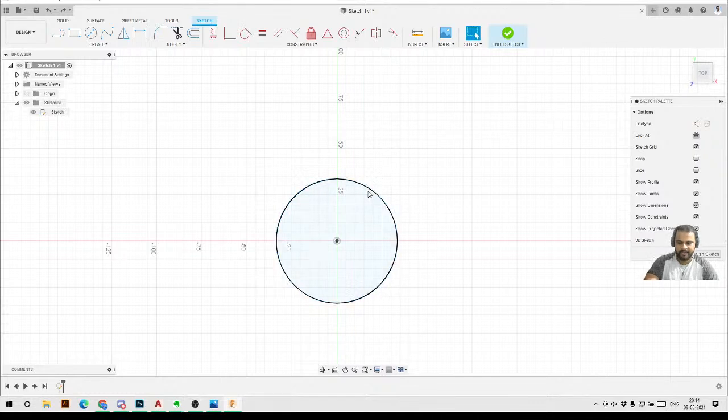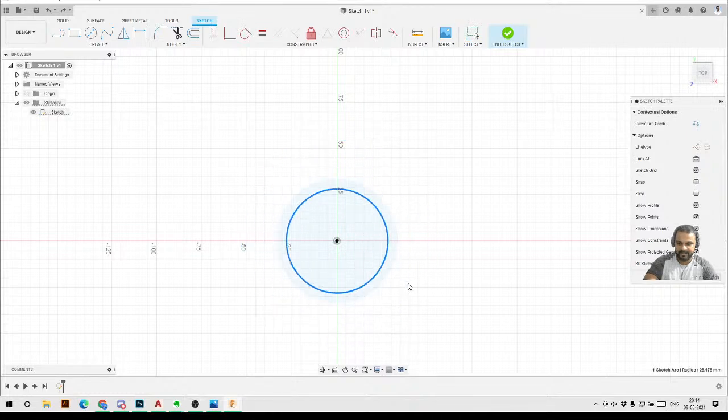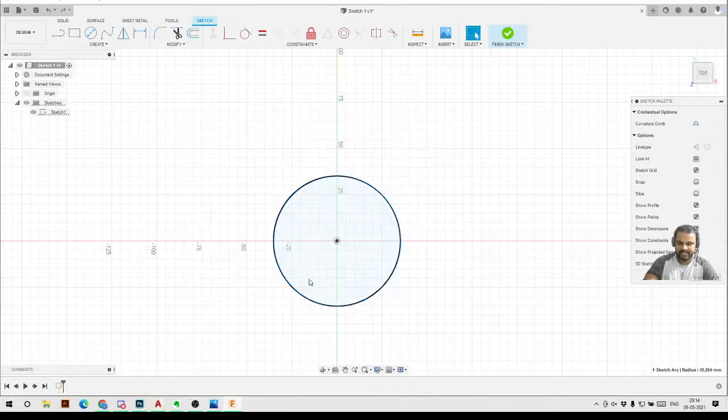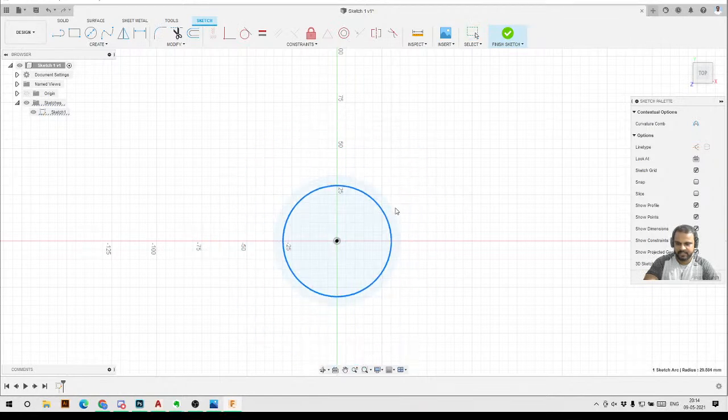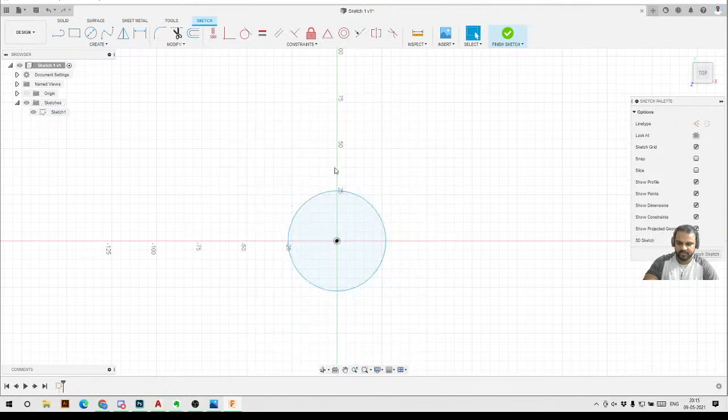We don't know the diameter of this circle because it's random. If I drag this circle, I am able to change the measurements, right? It's completely free to move, free to change the measure of the circle. So this is not constrained, that's why it is blue. And also because it is blue, here you can see we don't have the red lock icon that was previously here. Here you can see it says that this is not defined, not constrained. So we have to put a dimension, right? Activate the tool, select the entity, then put the dimension. So I will put 60 as the diameter.